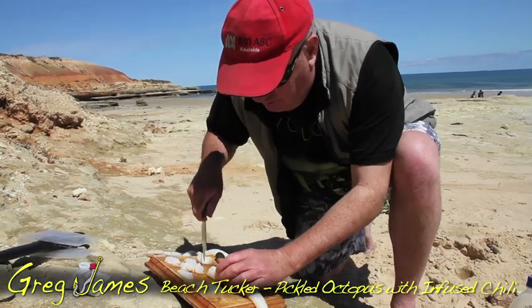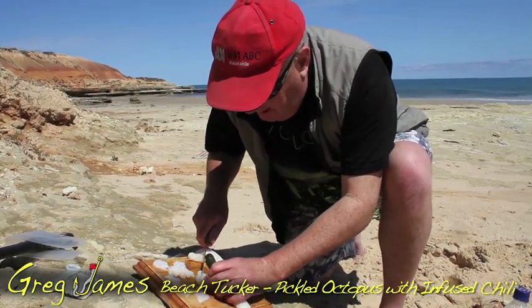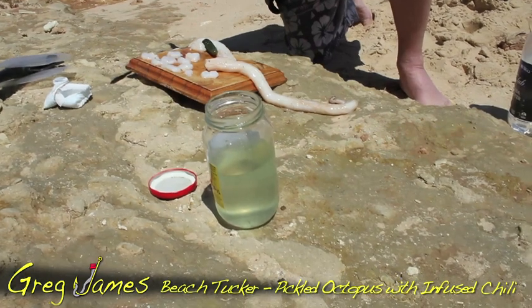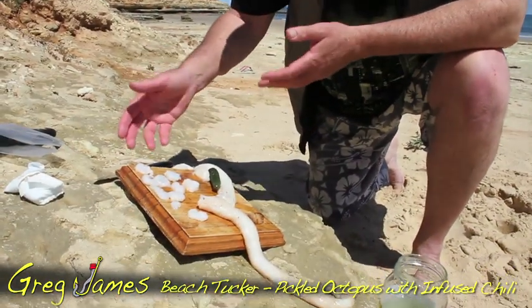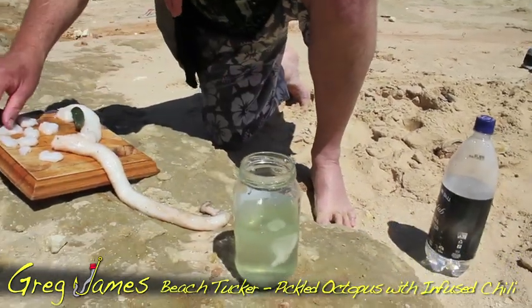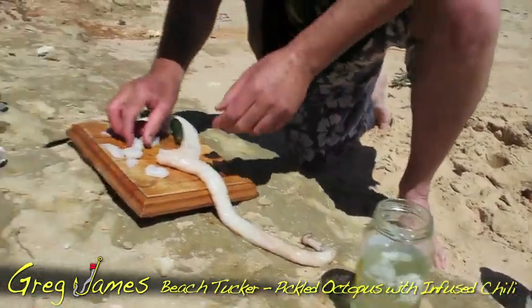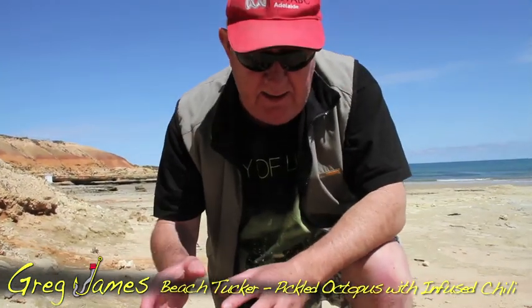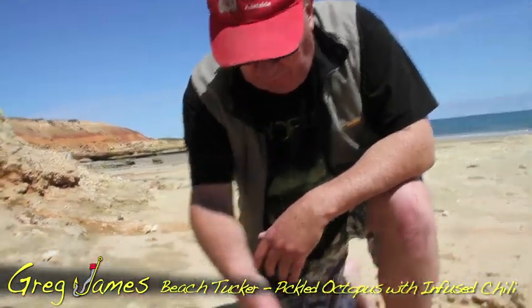People can't have enough of it. You can skewer it, put it on toothpicks — more and more people are just grabbing it as a part-time snack as the summer season approaches. I've got myself a jar of vinegar — that's about two-thirds vinegar — and I'm going to put one-third salt water. So now it's just a matter of adding the thinly sliced octopus to your jar of salt water and vinegar. Don't use fresh water — use salt water. Salted water is okay, but if you can get water from the sea it's a lot better. Pack this stuff in and it'll sit in the vinegar. You can really pack it in — a whole one of those tentacles would be great for that jar.